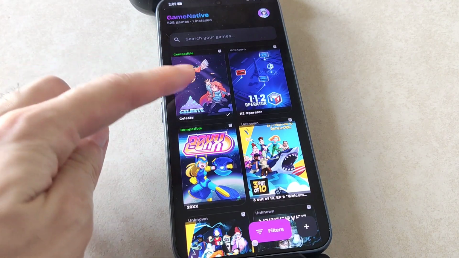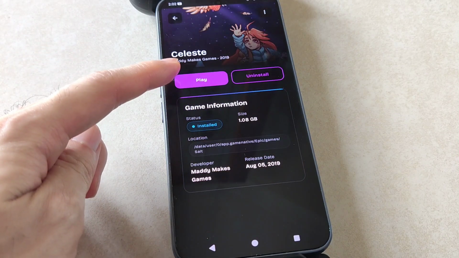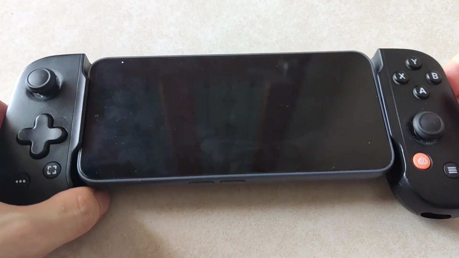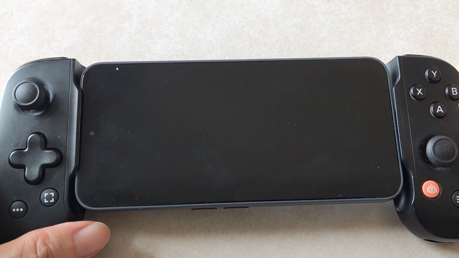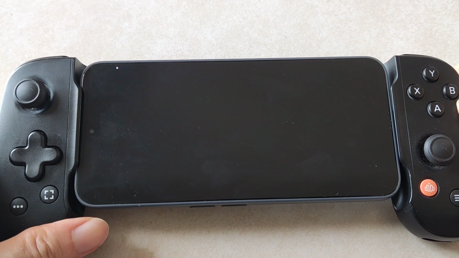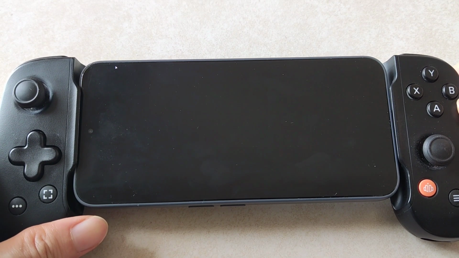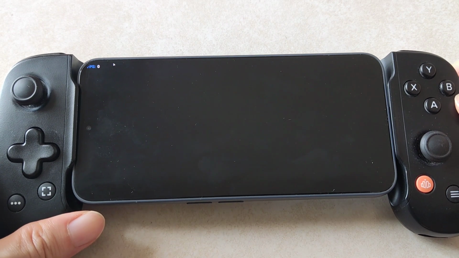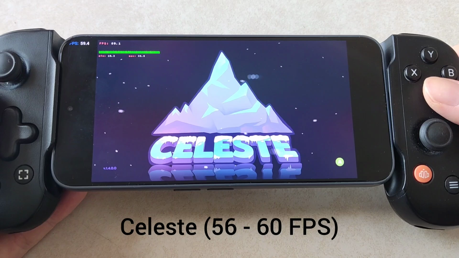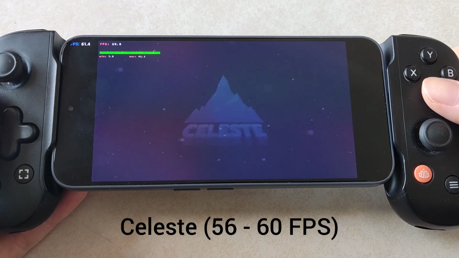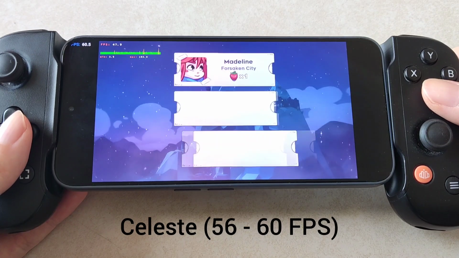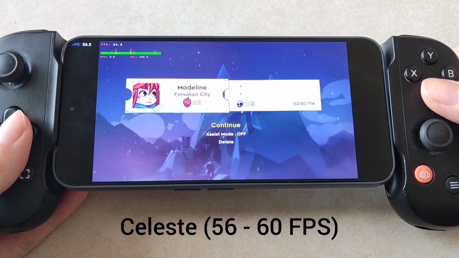I'll just run Celeste. Clicking on the title, I've already installed it, and we're just going to run the game. There'll be a loading sequence, as you can see, and it might take a few minutes or maybe just one or two before the game actually loads, depending on the game and your own device. I have Celeste running at 60 FPS as well, and I'll just start playing the game close to the beginning, so I'm very early on.